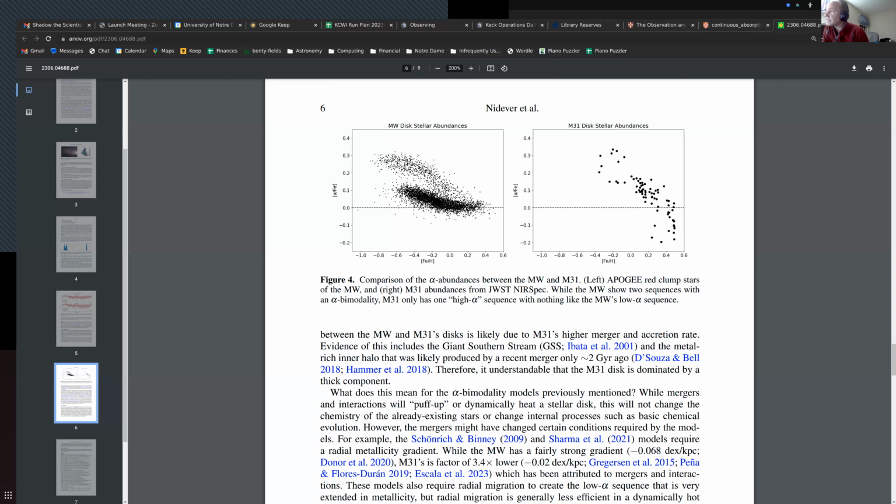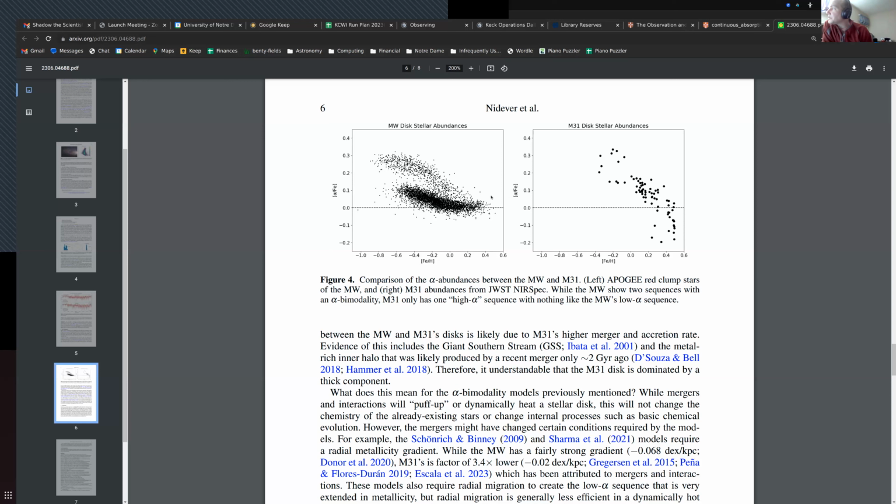The y-axis has a ratio of alpha to iron. Alpha is really just an alias for a group of elements in the periodic table. This group includes things like magnesium and silicon. The reason that they're grouped together is because they're all made in a similar type of event called a core collapse supernova. Those supernovae happen very promptly early on in the universe, whereas iron tends to be delayed, comes out later in the universe. And when we look at stars in the Milky Way, we see a really strong separation of two different sequences. It's a high alpha sequence and a low alpha sequence.